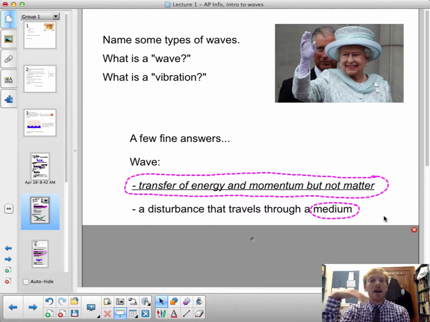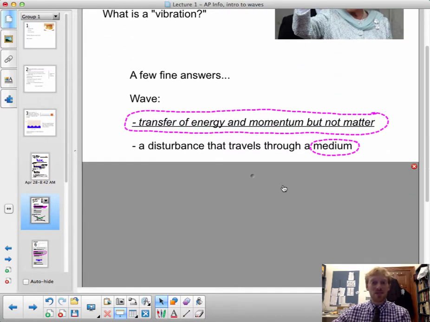Right now, I am talking and the sound of my voice is propagating through the medium of the air in waves of sound. If there's an earthquake, the ground is the medium through which the shock waves travel. Water is a medium for the travel of water waves. A medium is a vocabulary word that we'll need to be able to use, and the medium is that through which the wave travels.